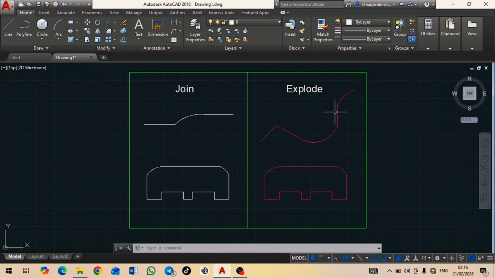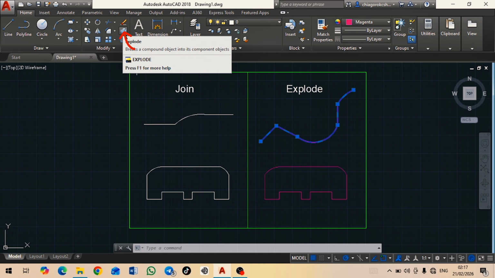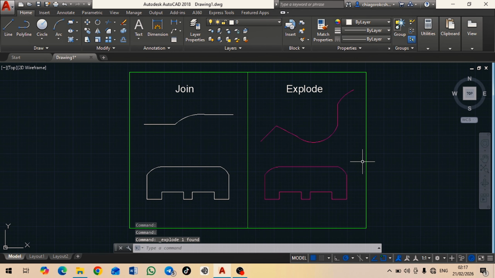Explode, like I said earlier, we are going to separate these lines to become individual lines. This particular place is individual lines that later became a joined line. So in this explode, the first thing you need to do is click on this object that we are seeing here, it has been highlighted. Then you go down here, see where my arrow is pointing, which is showing us Explode. You click on this Explode. Now automatically they are individualized. They are no longer together. Let's check. Click on it. As you can see, they are now individualized. They are no longer together.